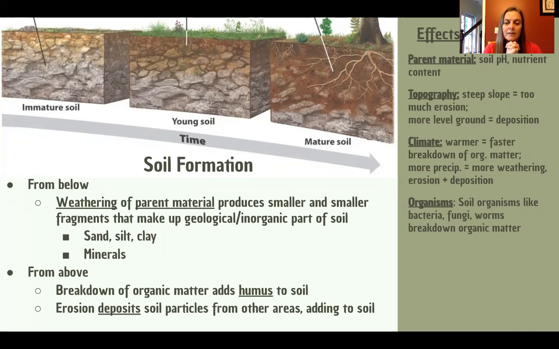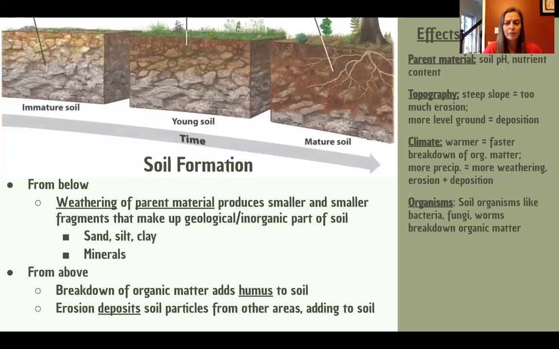Our parent material is significant here. So depending on the type of rock that is being broken down, that's going to affect the pH of the soil and also therefore the nutrient content of the soil. More acidic soil is not as effective at retaining nutrients. And so soils that are based on calcium carbonate types of rocks, so usually sedimentary rock, tend to be better at retaining nutrients. Topography also affects what type of and how rich our soil is. If you have a very steep slope, you're going to have a lot of erosion. And so all of the humus, the organic material, is going to get carried off. If we have more level ground, we're going to have more deposition and more decomposition happening because the soil stays in place for longer.